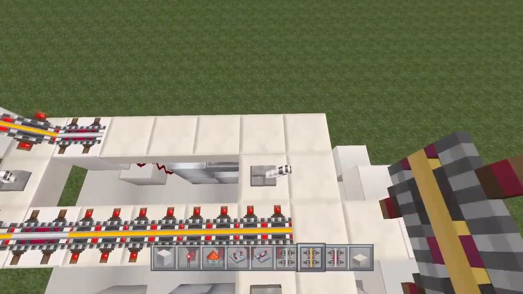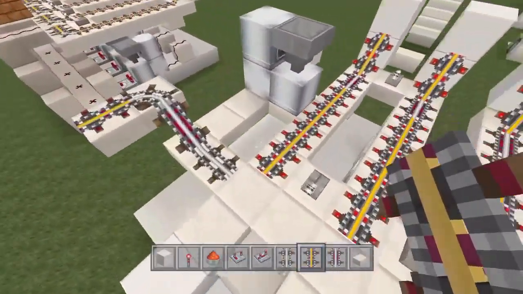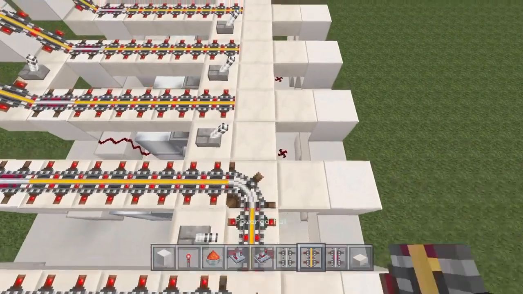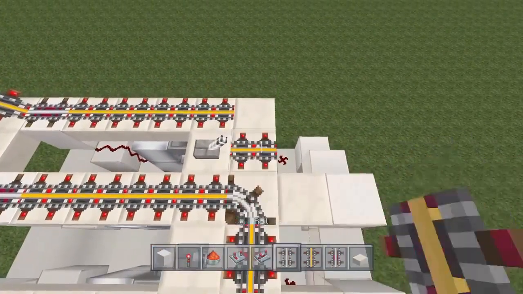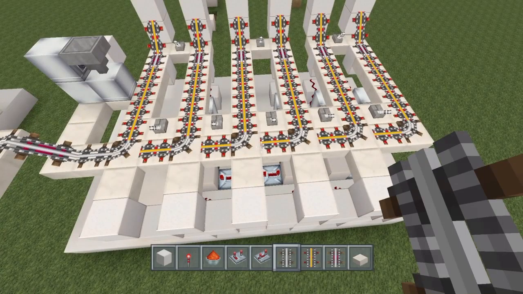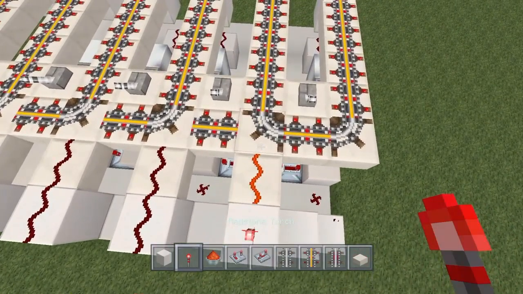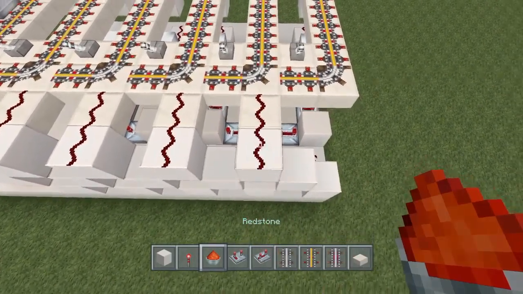Okay, now come around this side over here. Take out your powered rail. Come out just like that. Now take out your regular rail. Wait a minute, let me get a regular rail. Alright. Now take out your regular rail and place on top of here like that, and then place a detector rail right here, then a regular rail right here. So regular rail, detector rail, regular rail, and then put a powered rail right there like that.